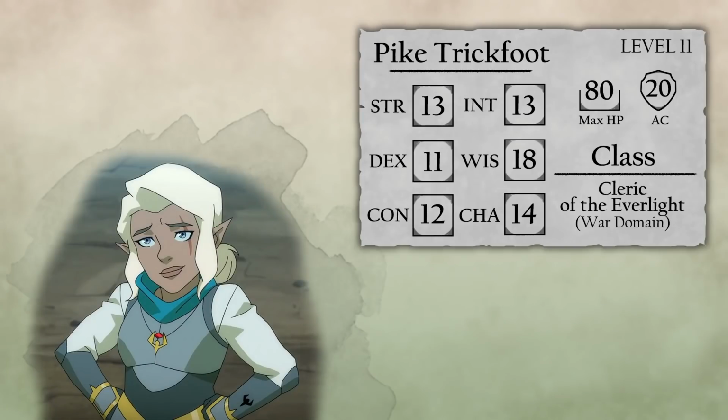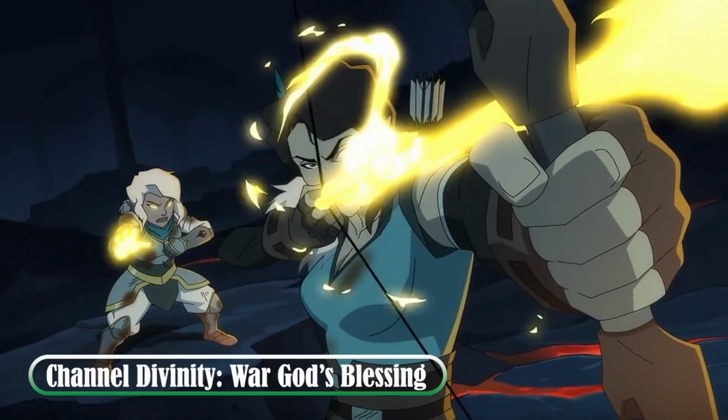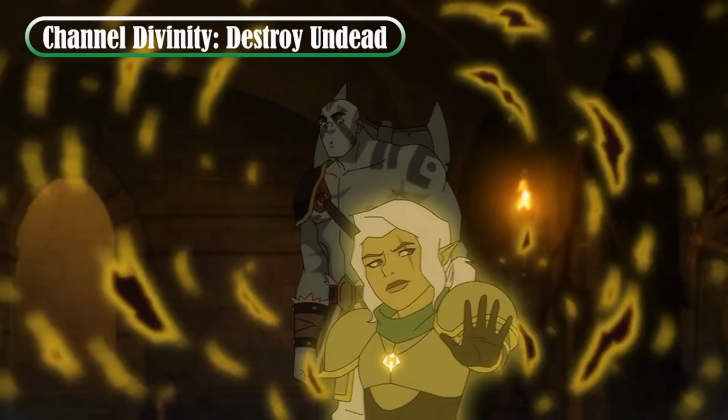Pike Trickfoot, level 11 Cleric, subclass War Domain, used 2 of her channel divinities over the course of this series. The first possible example of channel divinity we see is War God's Blessing, where Pike is channeling energy into Vex's arrow to increase her chances of hitting Brimscythe. The next channel divinity we see is Destroy Undead, where Pike massacres a bunch of zombies at the end of the season.